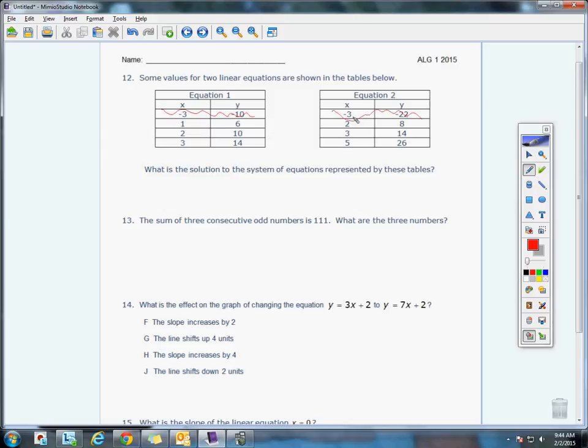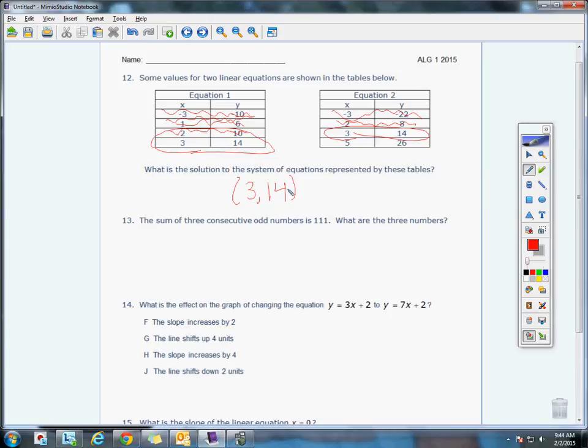This says 1/6. There's not a 1/6 over here. Then we have 2/10. That says 2/8, so that cannot be it. It's just pretty much matching. Here you have 3/14. Here you have 3/14. So your answer here would be 3, 14. And yes, it is that easy.